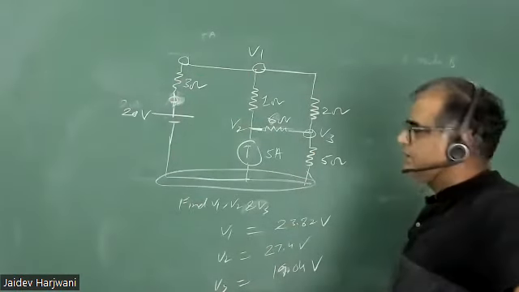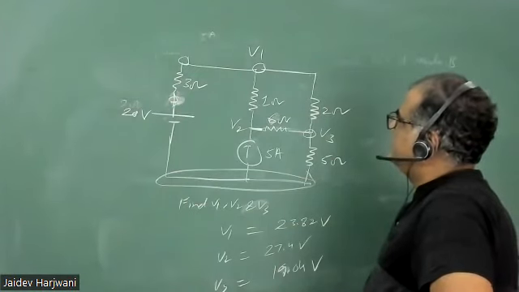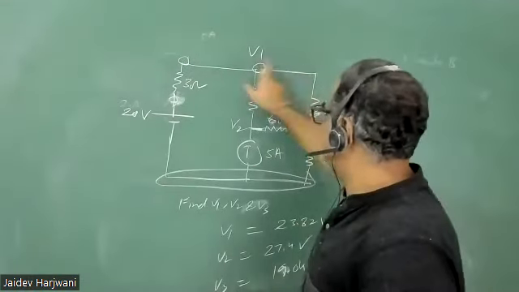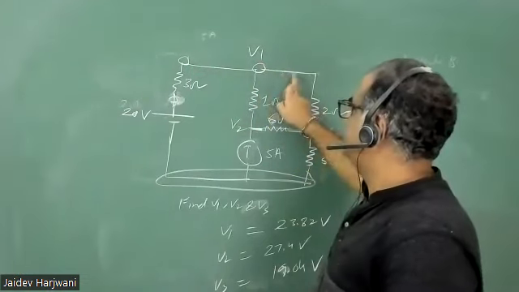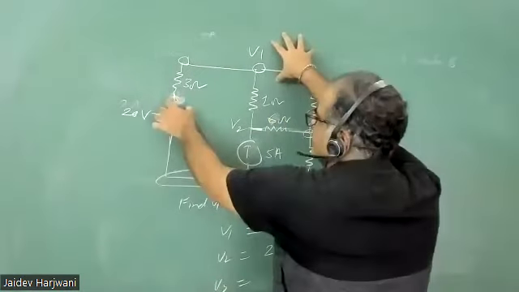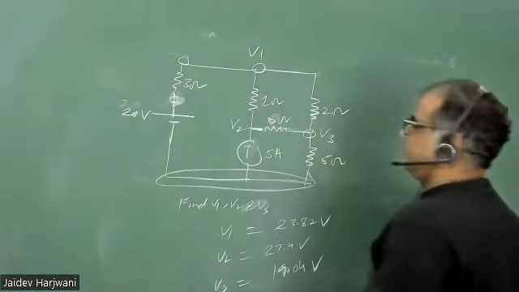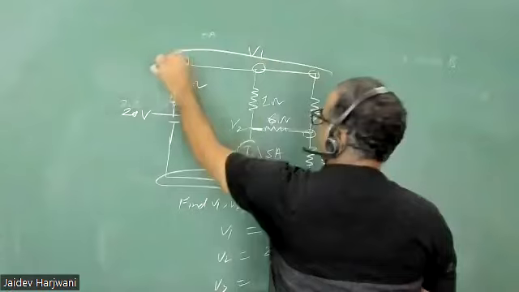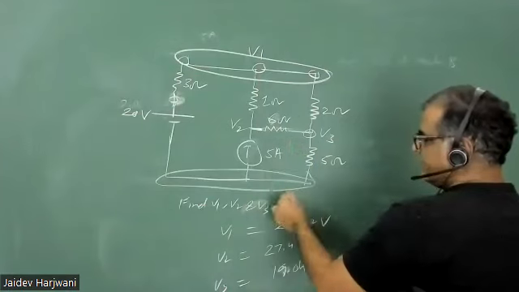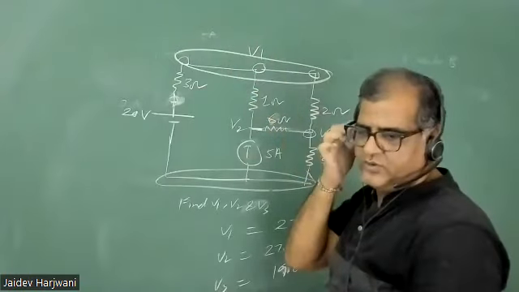I have a doubt, sir. At V1, another branches also. This whole is one branch. This whole is one node. So this is a point. This is one terminal, all of this is one terminal. This is one terminal and this one terminal. You have this component. So this is a node. This whole is one node. So I am taking this as a reference node. This one also reference node. You can choose any node as a reference node. No issue. The answer will come the same.